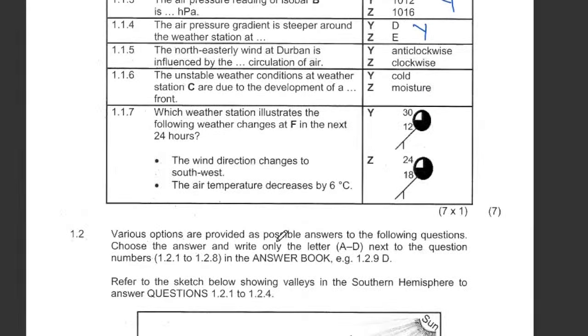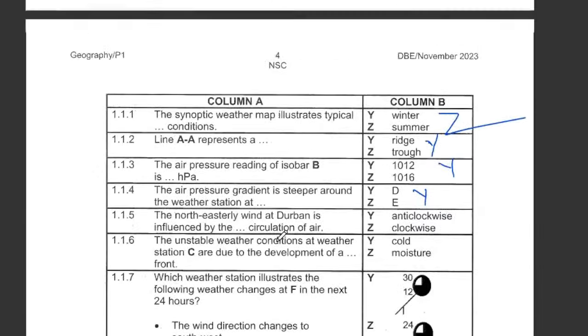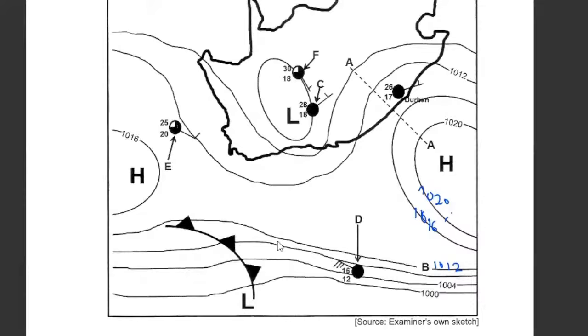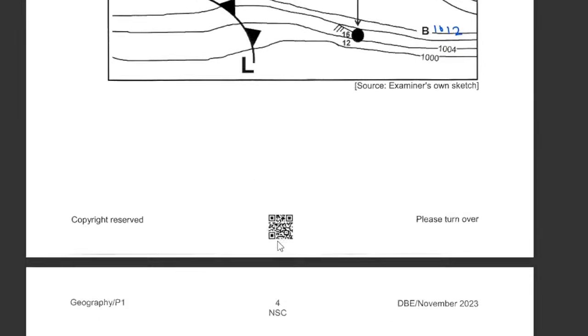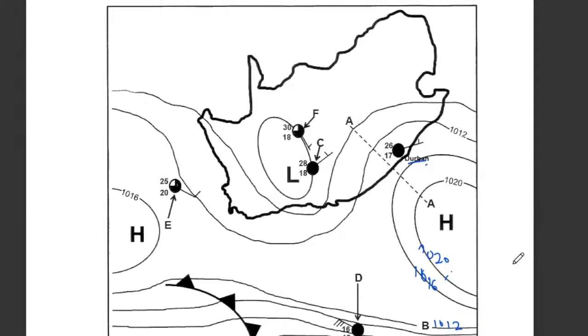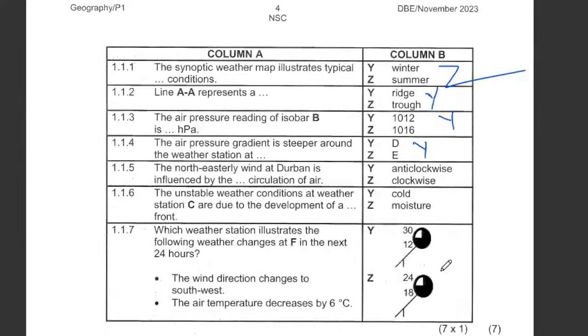Then you go, the northeasterly winds at Durban. It's influenced by dry saturation. Let's go to Durban. Durban is here. Since Durban is here, and it's around the high pressure. Low pressure is in the interior here. Simply it tells us that since it's a high pressure there at Durban, we can clearly say that high pressure rotates anti-clockwise in the southern hemisphere, which is why.